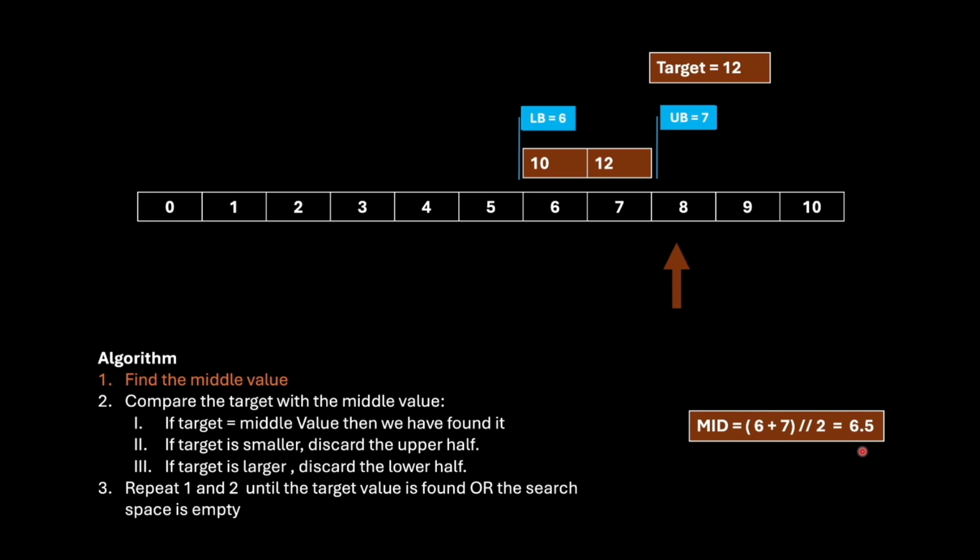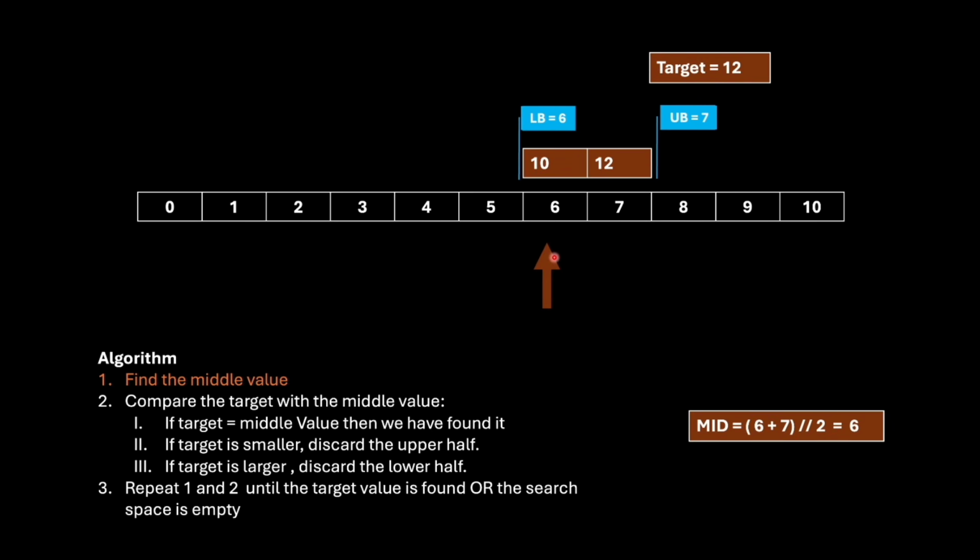So is this where binary search stops working? Thankfully not. So I hope you notice a double backslash here, and that double backslash is not a typo, but an indication that we're using integer division. And what integer division does is that it takes the integer component of the answer. So 6 plus 7, integer division 2, you will get 6. And our middle value is 6. And this seems very counterintuitive, but don't worry, because this method actually works, and the whole point of this example is to show you that this method works.